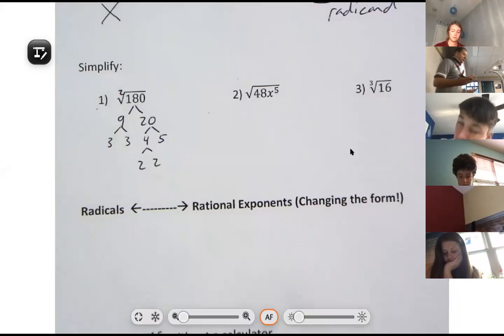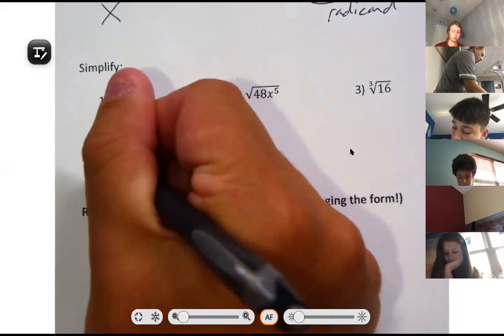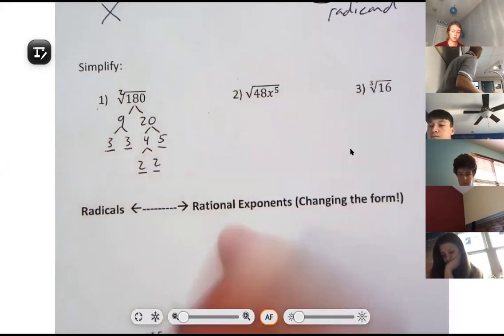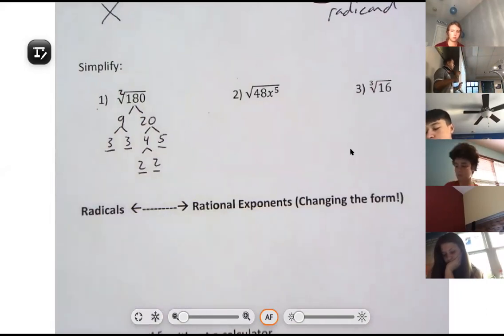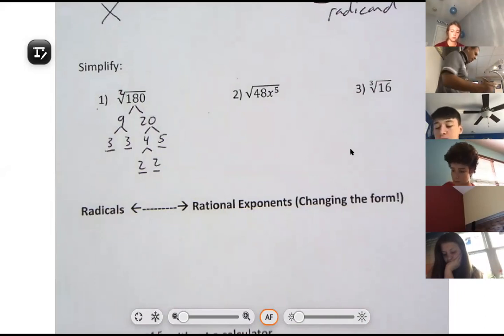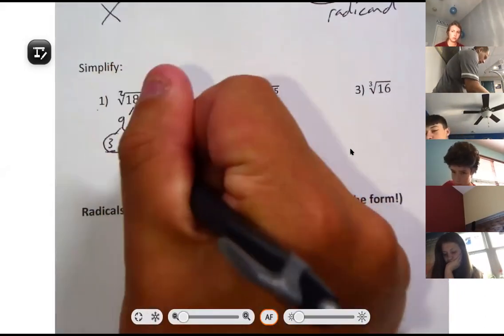So once we do the factor tree, now what are we looking for? Yeah, go ahead. Pairs. We're looking for pairs, okay? Any pair, they don't have to be next to each other, but I identify my prime factors. Here's the deal. I like to underline the prime factors, not necessary, but I like to identify them because the other numbers you are completely done with. Like, we are done with 180, we're done with the 9, the 20, the 4. All the rest of our work revolves around these prime factors, okay? And we're looking for pairs of them. So I have a pair of 3s, I have a pair of 2s.